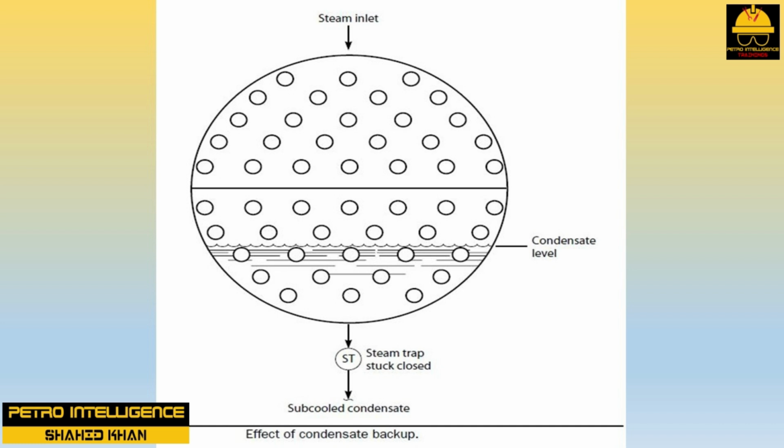Meanwhile, the tubes covered with stagnant water would begin to cool. The steam condensate submerging these tubes would cool. This cooled water would be colder than the saturation temperature of the condensing steam. The tubes would then be said to be submerged in subcooled water. We can see, then, that either condensate backup or blowing the condensate seal will cause a steam reboiler to lose capacity.